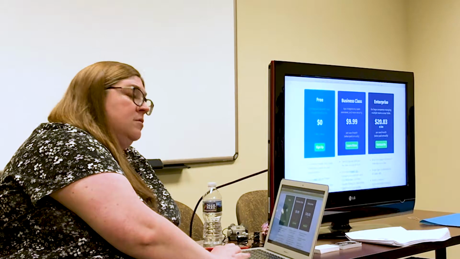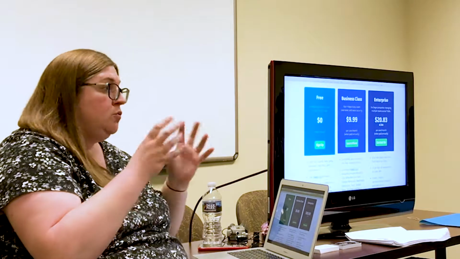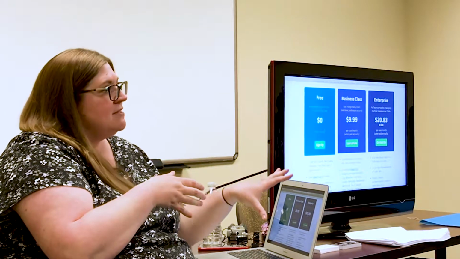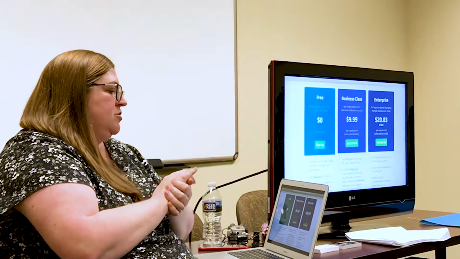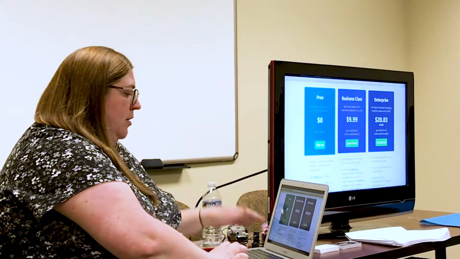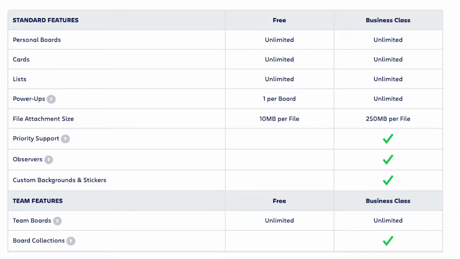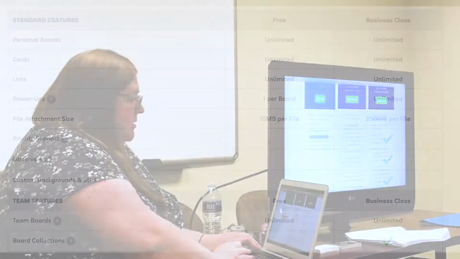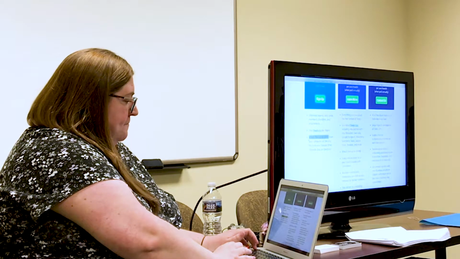Sometimes you can earn a month of Trello Gold, which is sort of like the business class, but I don't know if it has all the features. But if you share it with somebody and they sign up, if you send them an invitation and they sign up for it, you get a month of Gold for free. So you get more power-ups and stuff like that. But you can do up to 10 megabytes of files from your computer. It syncs with Google Drive and OneDrive and Box and Dropbox. So it syncs pretty well.